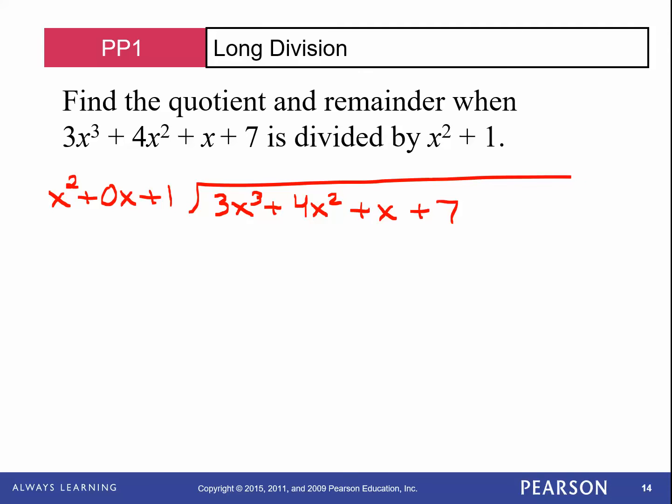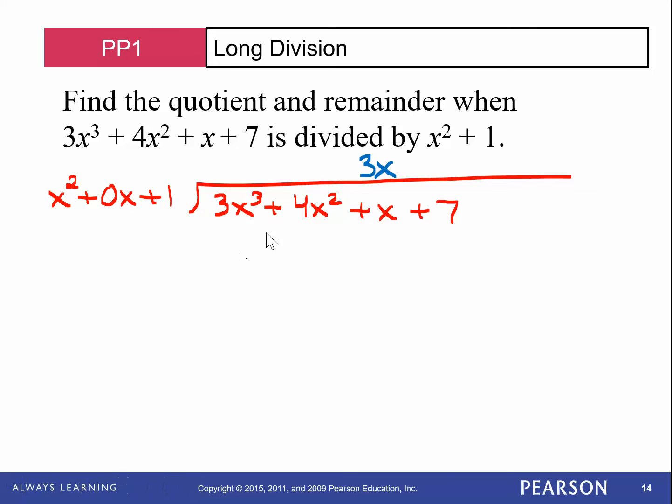All right, how do we do this? We look at only the numbers in front or something called the leading term. So x squared is right here. How many times is x squared? Or what do you multiply x squared by to give you 3x to the 3rd? We need a 3x, huh?